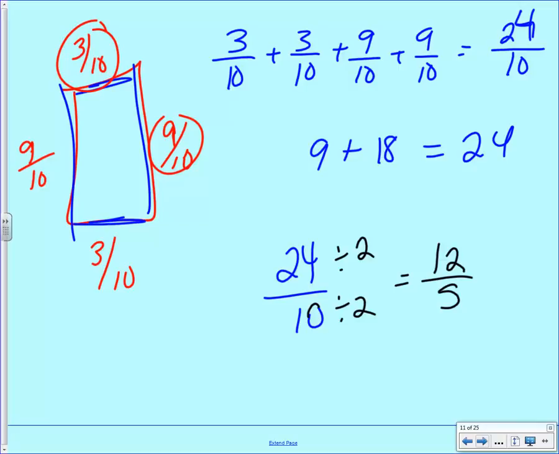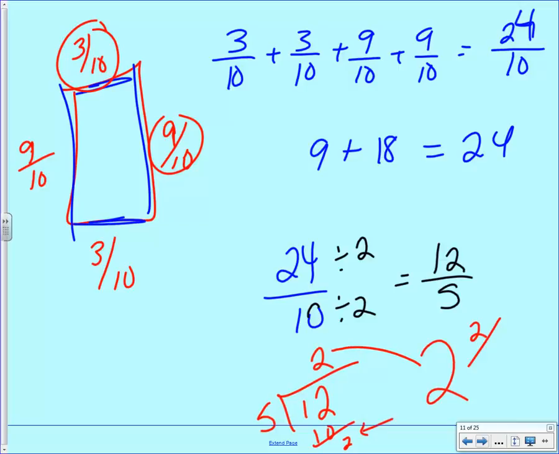Now that it's simple and a smaller fraction, I can actually divide it and find out what my answer is going to be. And so I need a mixed number, so I take 12 divided by 5, goes 2 times with 2 left over. So my whole number is 2, my remainder is my numerator, and the already existing denominator is also my denominator. So 2 2/5 is this perimeter measurement added all up, okay?